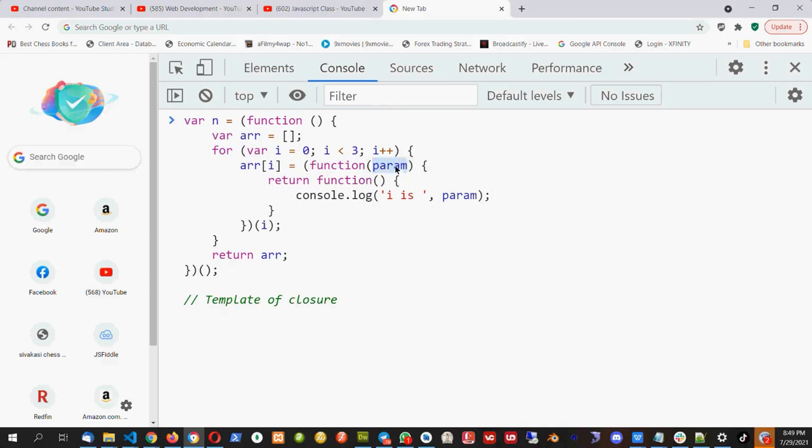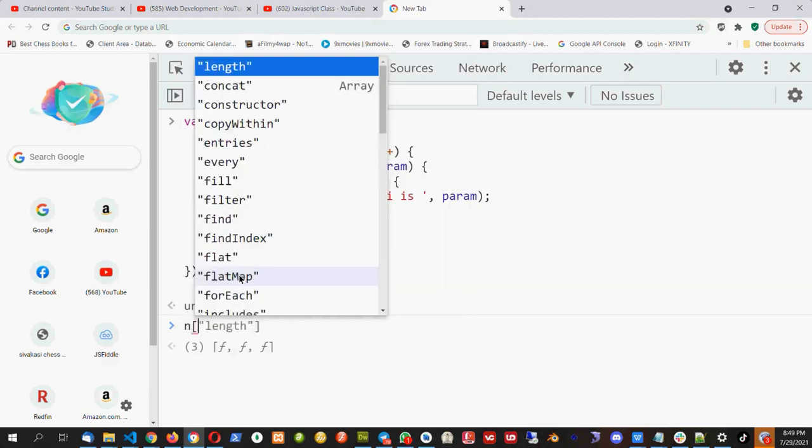And why is it a closure? Because we are getting a variable and we are getting a function also, returning a function. So ultimately this will be nothing but a function of this. And when I run this with 0, it will show console.log I is 0. Now I will show you why this will work and why the previous one was not working. I will give you the explanation also in a couple of minutes. Okay, let's run this first and see.